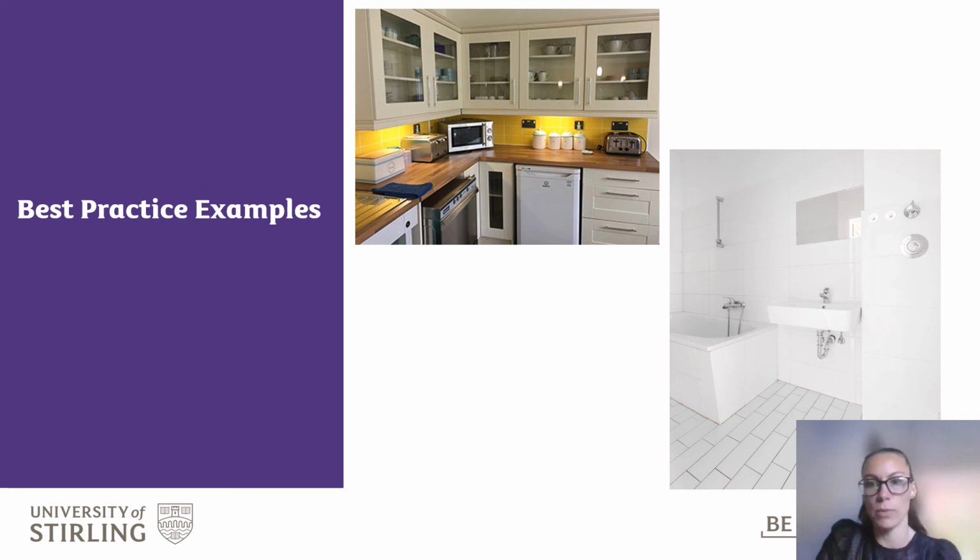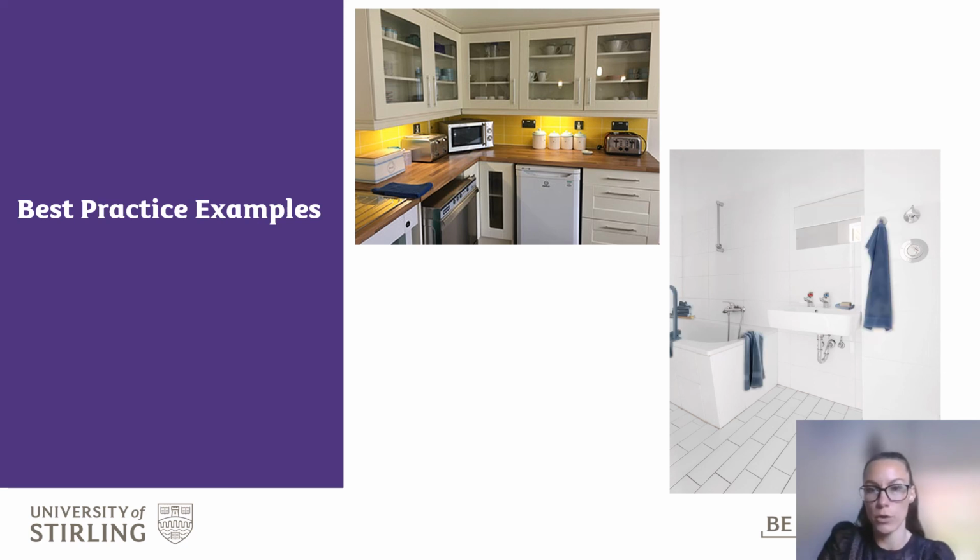So this is an example of a bathroom. It looks quite clinical, however, a lot of bathrooms that we come across can be predominantly white. And this example just shows you how quickly and easily you can make some small changes using different coloured towels, face cloths and bath mats and toilet seat to create contrast and help the person with dementia be able to find their way around, and also use prompts. For example, if they can see the soap, then they're more likely to wash their hands, and if they can see the towel, they're more likely to use a towel.